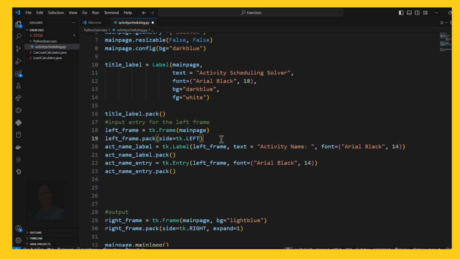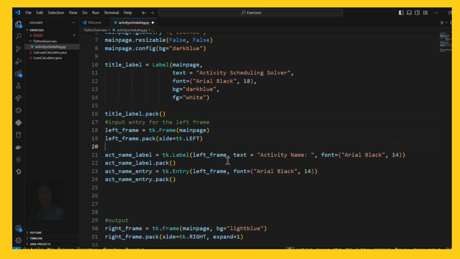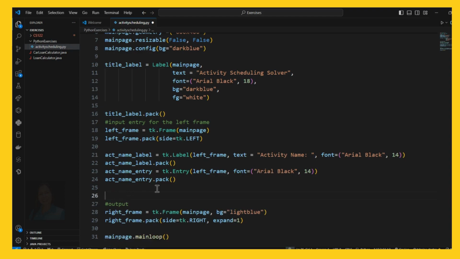As you notice, the left frame a while ago had an error here. It's because of the way I put this line of code here, it should be on top. Okay. As you notice, the yellow has now gone. So there should be an organization of your code because otherwise you will get an error.